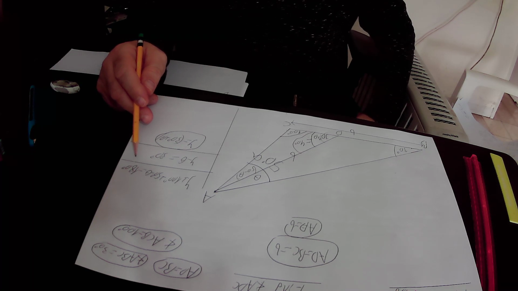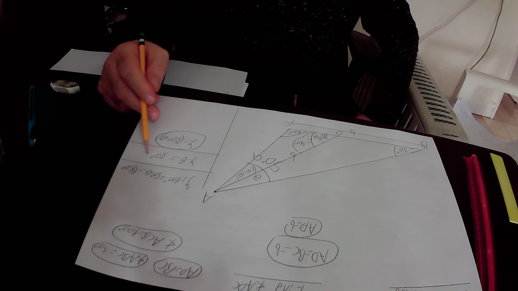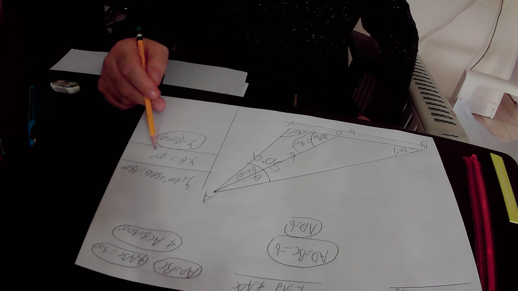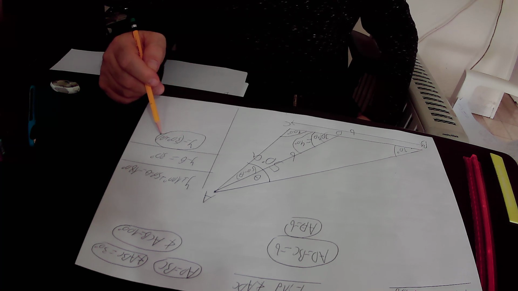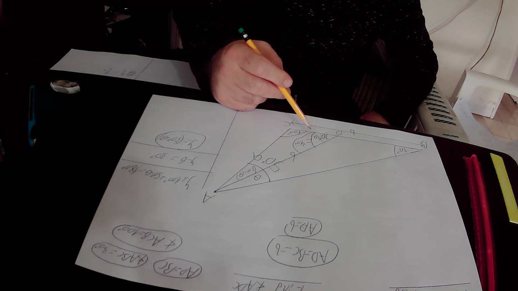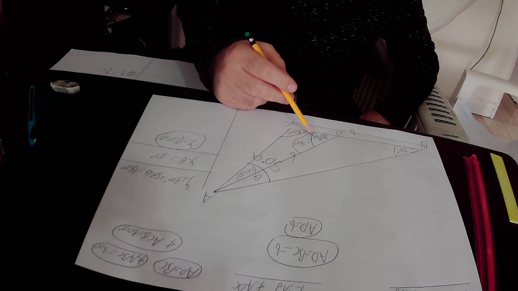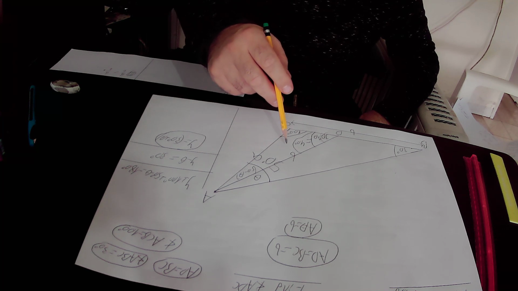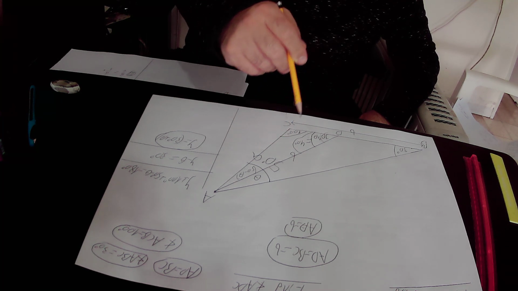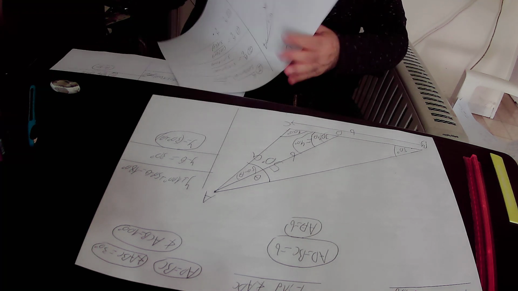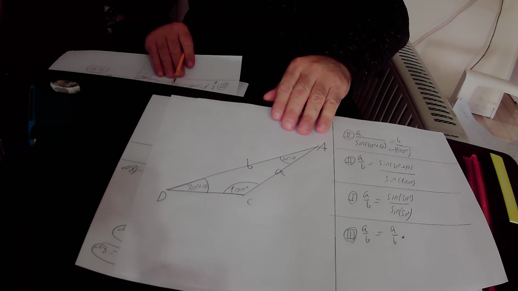Here we subtracted 150 degrees from this equation, and we found that Y minus theta equals 180 degrees minus 150 degrees. That is to say, it equals 30 degrees. Then we added theta to this equation, and we found that angle Y equals 30 degrees plus theta. This angle that we are looking for, that is actually angle ADC and also angle Y, equals 30 degrees plus theta. Then I copied this triangle ADC in a new page, and we implemented the law of sines in this triangle ADC. So actually, this is triangle ADC.